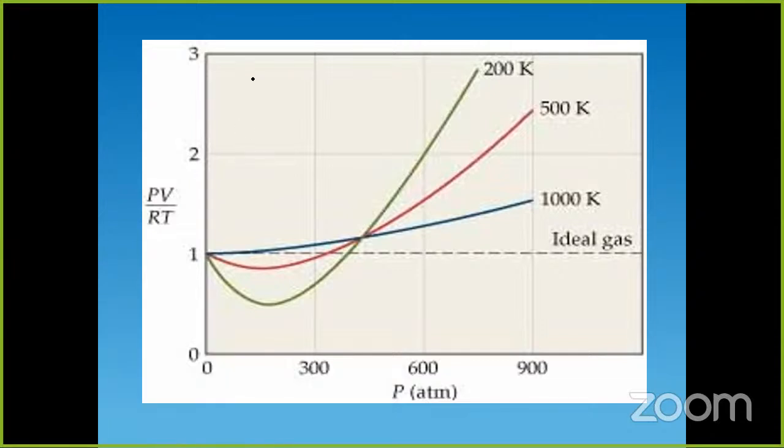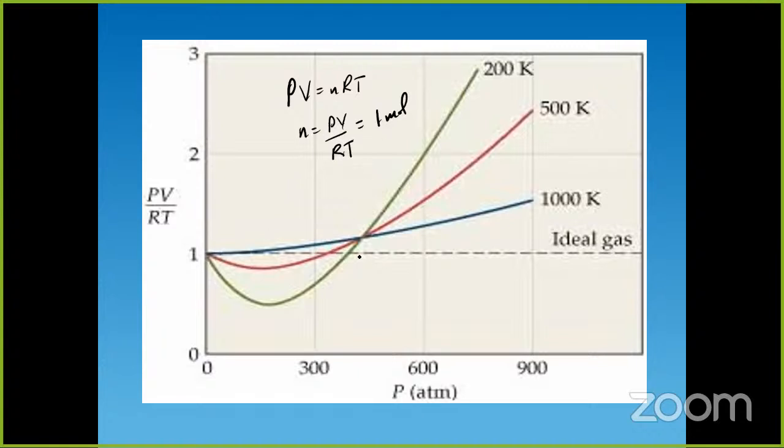The ideal gas equation is PV = nRT, which means that n is equal to PV over RT. For the purposes of this graph, we're assuming that n is equal to 1 mole. So we're dealing with 1 mole of gas in a container. It doesn't matter what the pressure, volume, or temperature is. All we know is that PV over RT is equal to 1 mole.